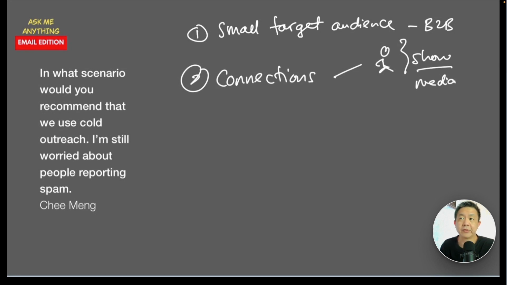Let's say you want to reach, for example, the Financial Times, and you want to reach the editors for, let's say, the IT section or marketing section. You're not going to write to everyone, right? You're going to look for who the editors for the marketing section are, and then write your emails to them. Now, obviously, the person doesn't know you, so your cold email is going to start with an introduction and a benefit that is useful, or related to the FT, the Financial Times. Why must they feature you? Why must they even bother to look at you?